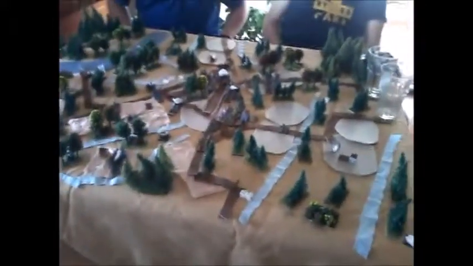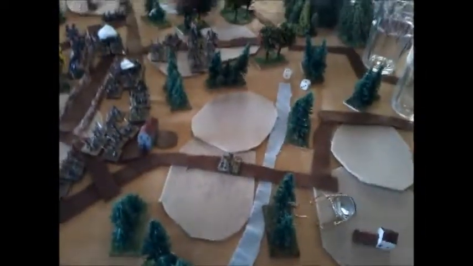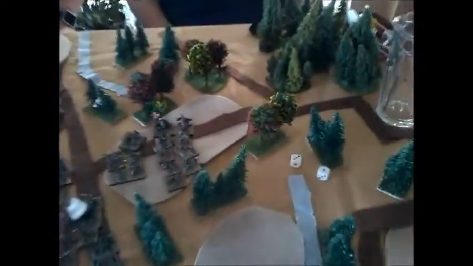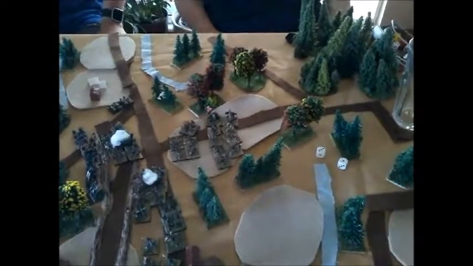Okay, end of turn 3, start of turn 4. The Confederates are slowly pushing forward. The sunken road is still defensible, but likely not gonna be held. So we are also falling back, trying to create a new defense and waiting for our good General Grant to arrive and help us. So we'll see how it goes.